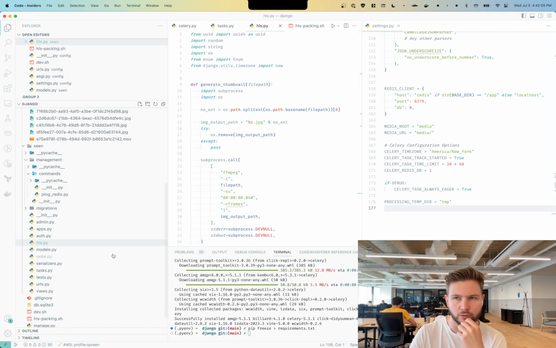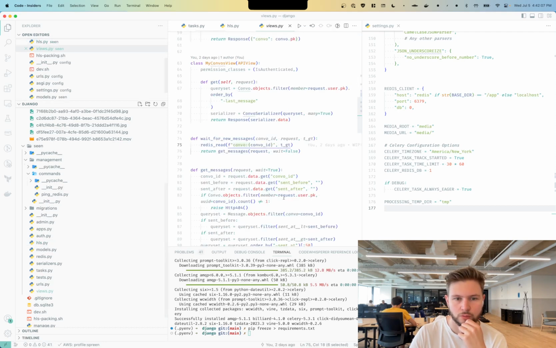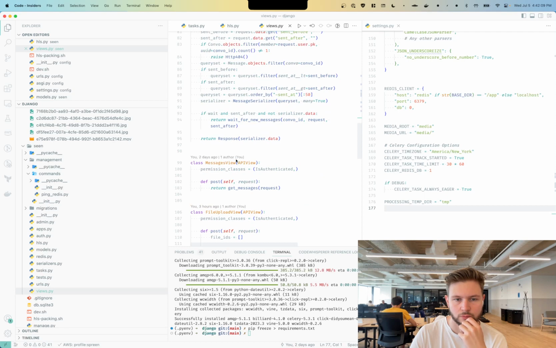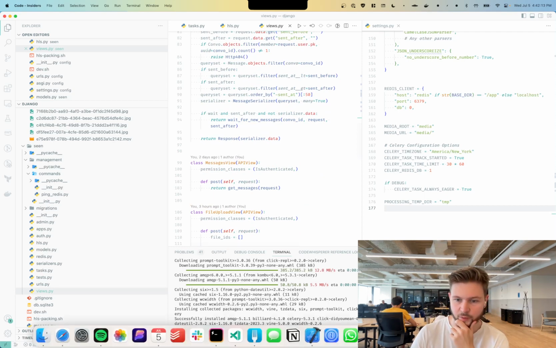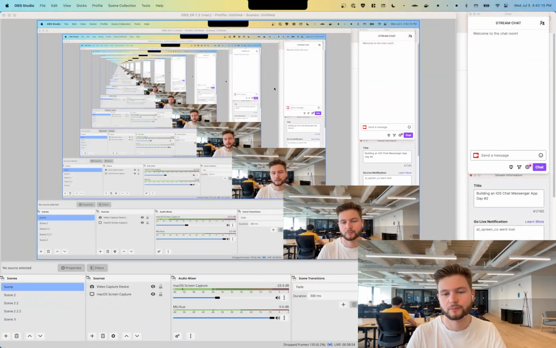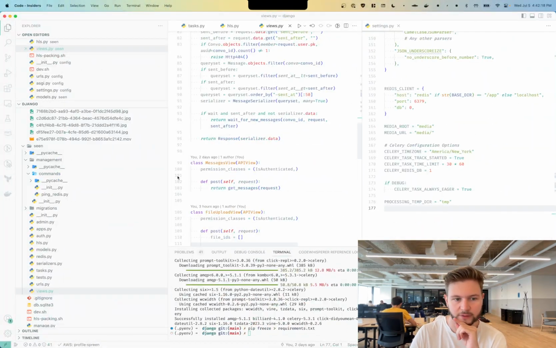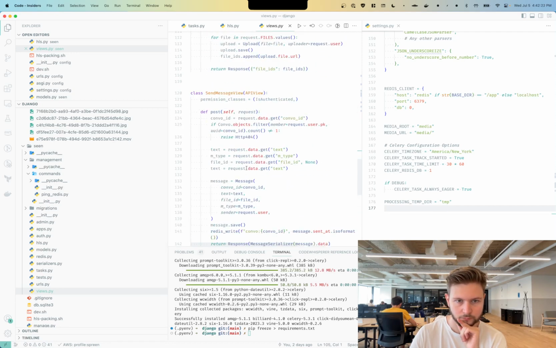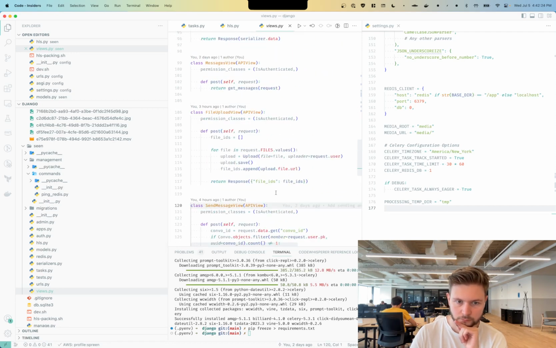So in theory, we should now be able to generate M3U8 streams for video files that we've uploaded to the server. File upload view.